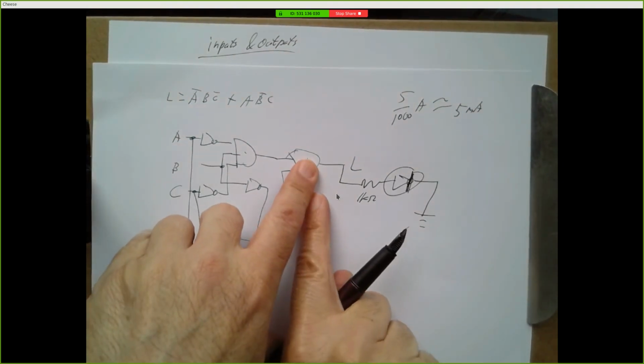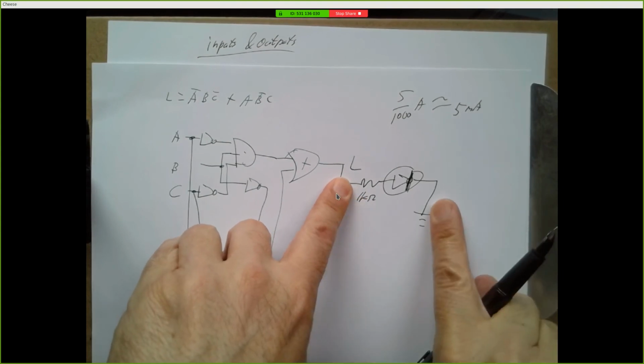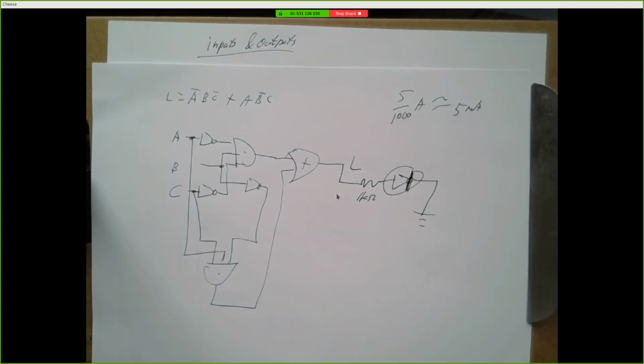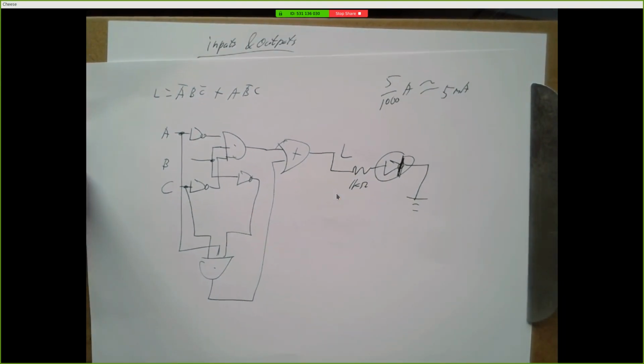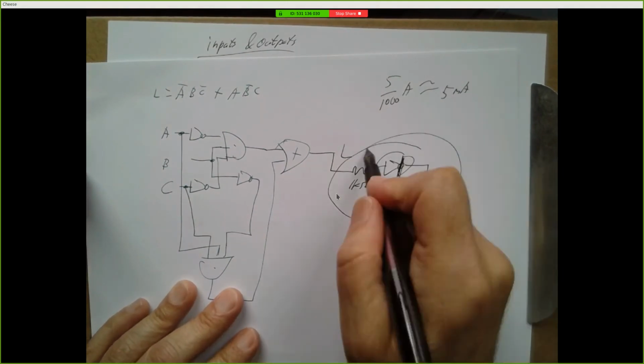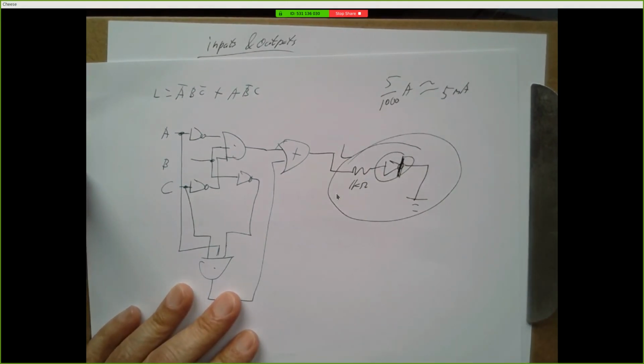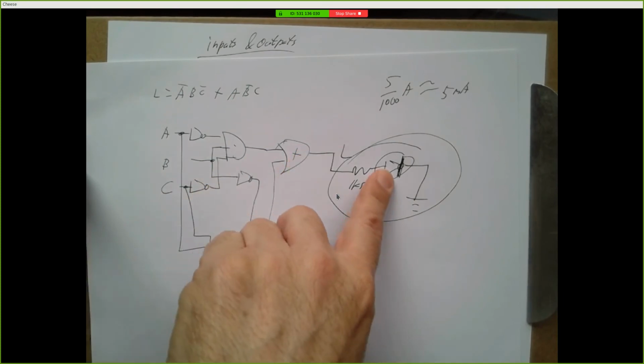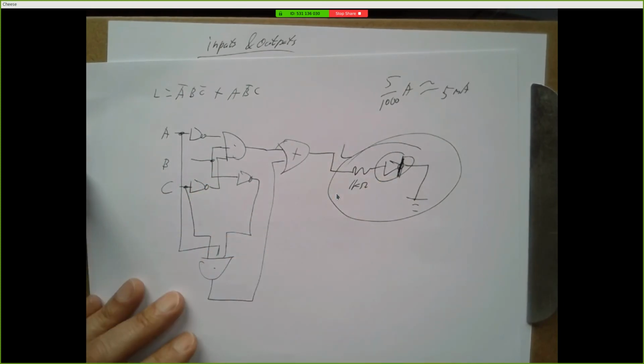And if this is a logic 0, I have 0 volts here, 0 volts here, no current, the LED is off. So this is an easy way to examine an output. Attach this to an output, and if the logic signal is 1, the LED lights up. If it's 0, it doesn't light up. And you can do that in Tinkercad.